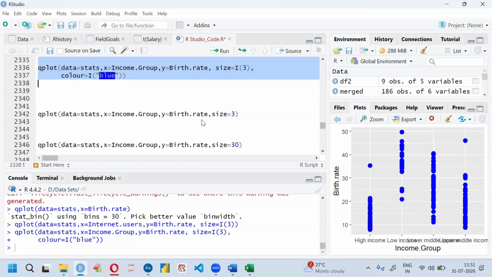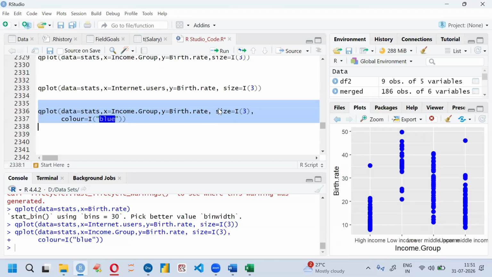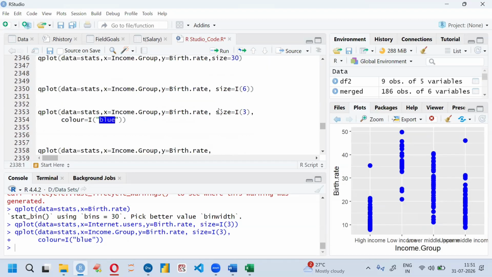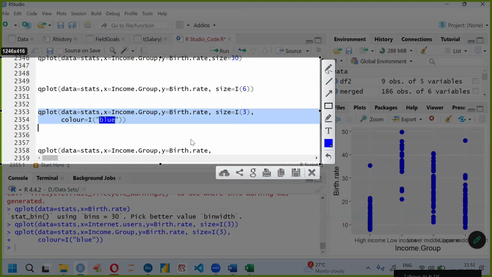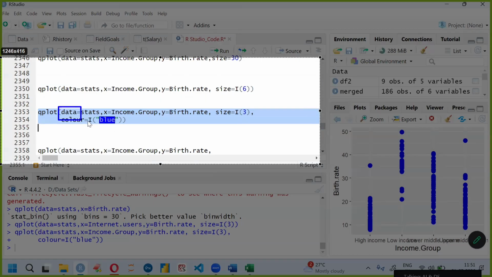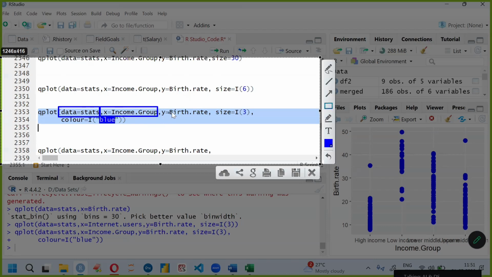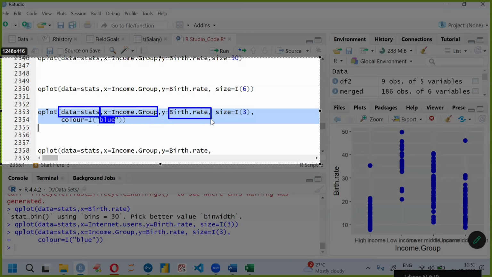So now what shall we do is let us increase the complexity. Now if you see here, Q plot, data equal to stats, x-axis income group, y-axis birth rate.